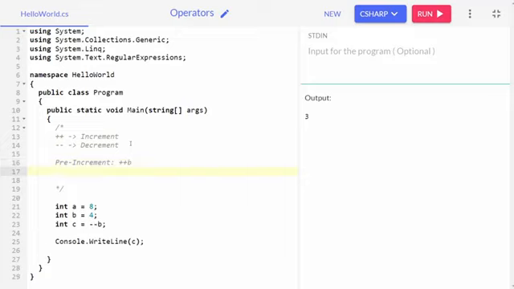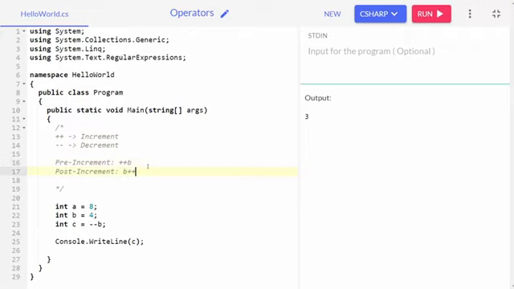And post increment is after performing the operation. Now I know this might get a bit confusing, and we write it like this: b plus plus, post increment. Now let me clear this mess up. Pre increment, what is it doing? First it is incrementing the value, then assigning.